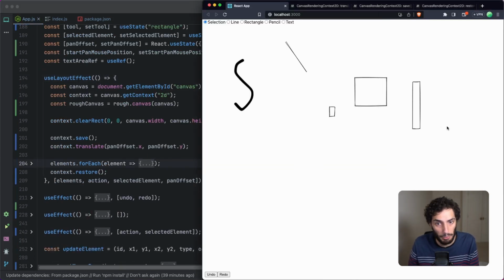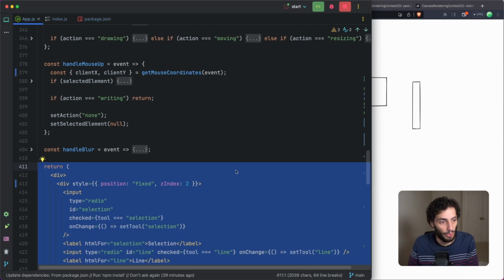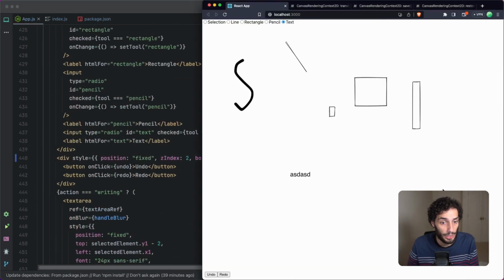One thing that's going to be a bit off now is the text tool. So if I do the text tool, it's way off actually. You can see it there. And that's because, if you remember, the text tool isn't actually on the canvas. So when I click down, the text area itself is somewhere else, but then when I click off of it, it ends up getting rendered in the right place.